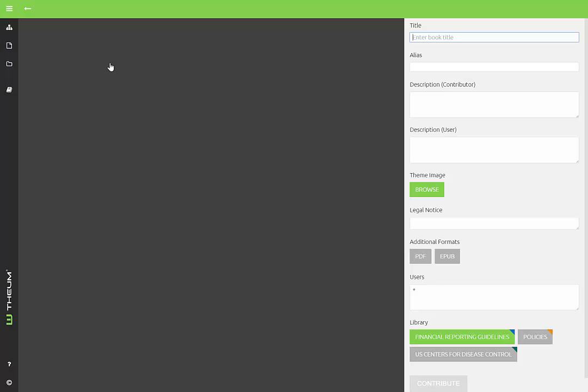I have to select the documents I want in my book to contribute them. The toolbar on the left makes this easy. It provides icons that allow me to select new documents to be included in the book and organize them into a sensible table of contents. The second icon lets me select individual documents. The selected documents will be displayed in the book's table of contents area to the immediate right.